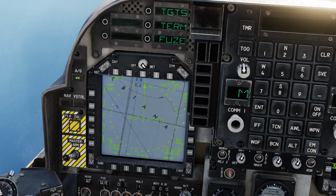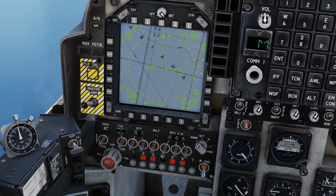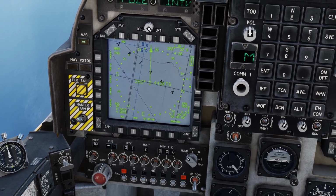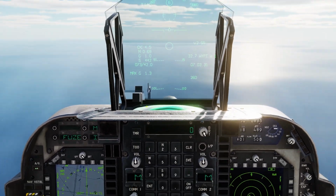Next, we're going to select on the J82 and change it to the instantaneous fusing, because we're going to be using those to take out the launchers. We'll bring the Sidearm back up by double-clicking on gun.